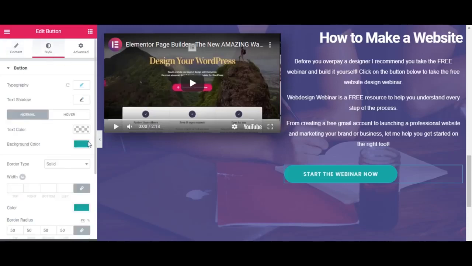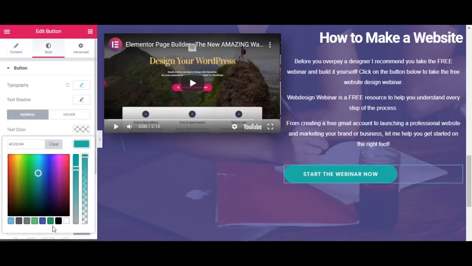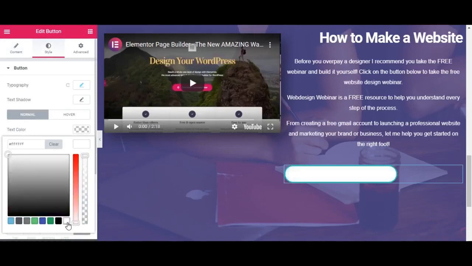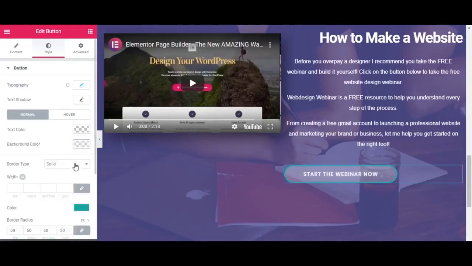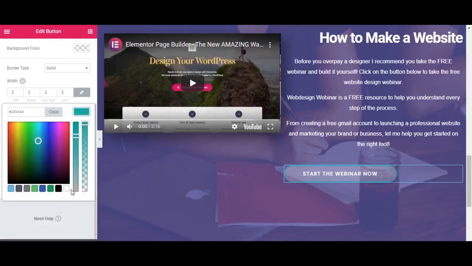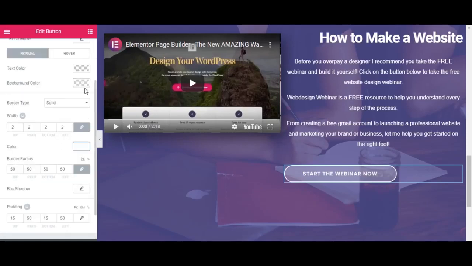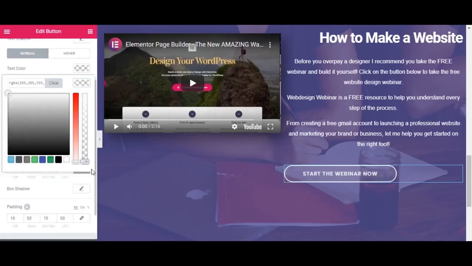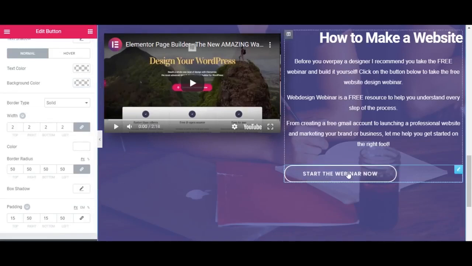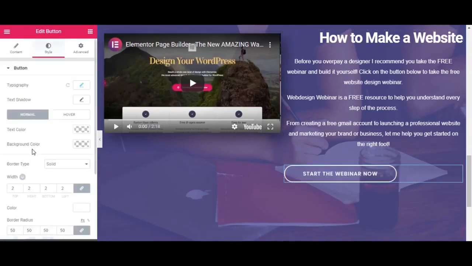Change the colors. And with this, I'm just basically going to go white. Actually, the background, kind of do a little light like that. Text color's right. Border, go 2 pixels and change this to a white. And I'll go ahead and change that background color again. Drop that all the way down. And align buttons, center.